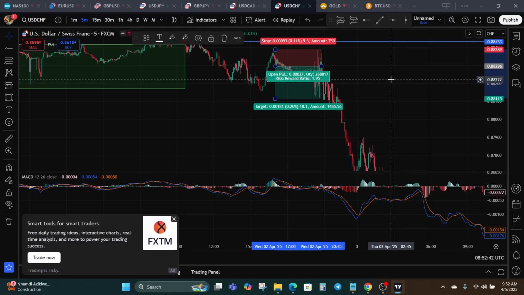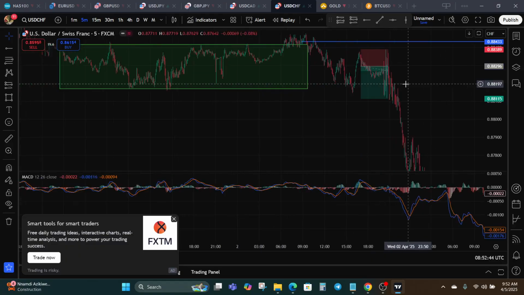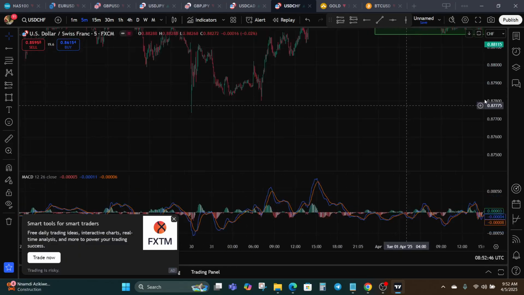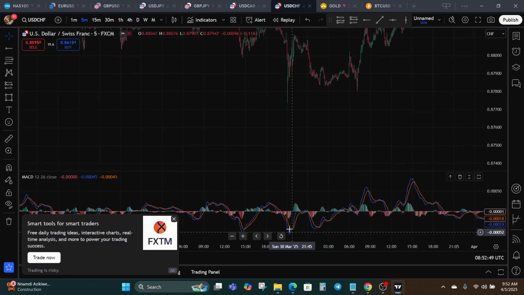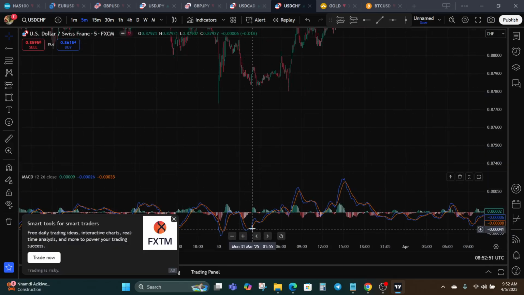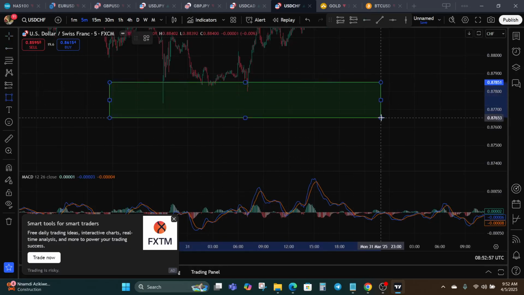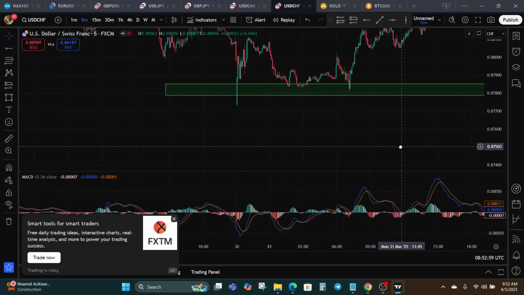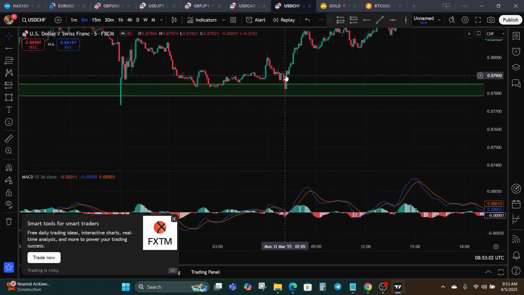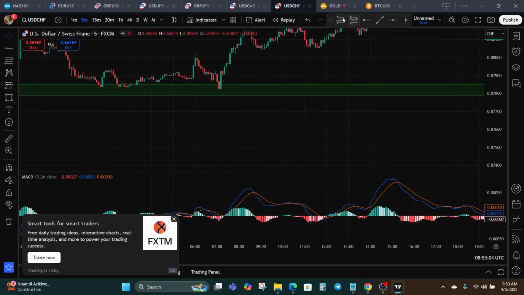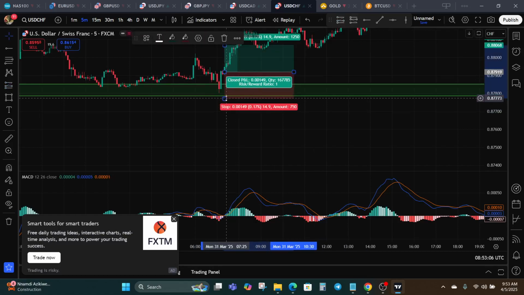Then in the case of a buy trade, of course, once you get your confirmation, ensure that you have that bullish crossover below the zero level. Then you look out for price being rejected from a support zone, right? Then of course you enter your buy trade once you get a bullish confirmation candle. Once you enter your buy trade, you can set your stop loss below the swing low.